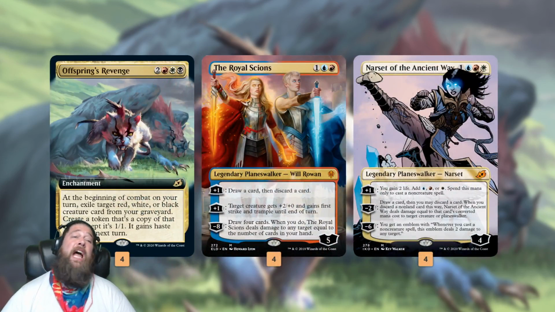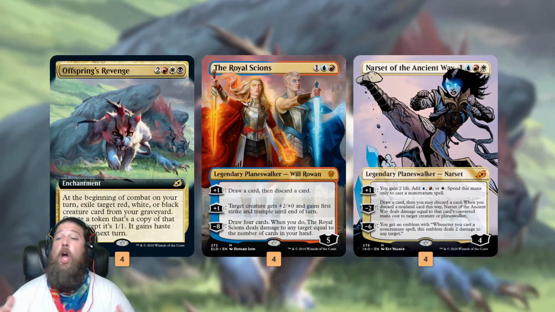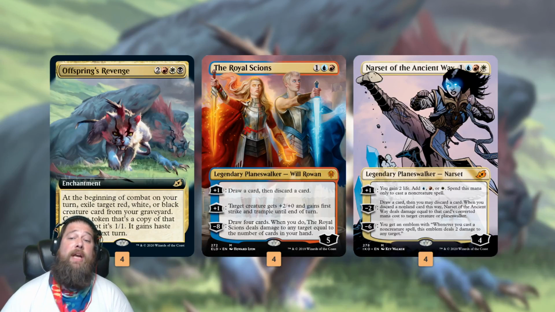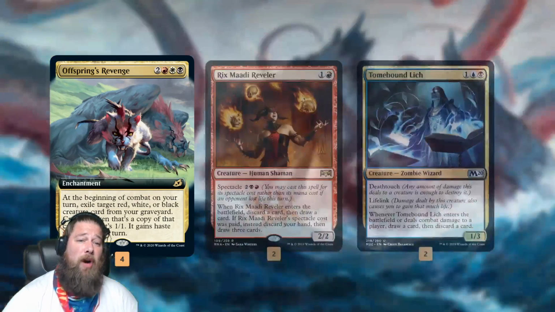So first, for Offspring's Revenge to be good, we need to fill the graveyard, and for this we have a couple of options. Two of our best options are the Royal Scions and Narset of the Ancient Way, which are both powerful planeswalkers in their own right. More importantly, Royal Scions lets us loot with its +1, draw and discard. Narset of the Ancient Way with a -2 can discard a card and deal a bunch of damage to kill something. So not only do these cards generate sweet planeswalker value and draw us cards, but they also stock our graveyard for Offspring's Revenge.